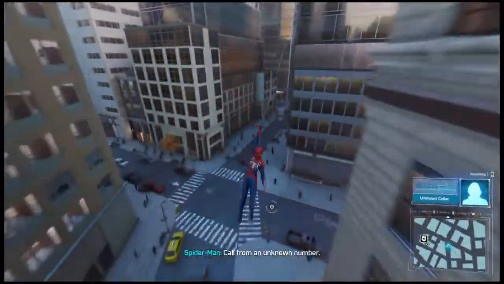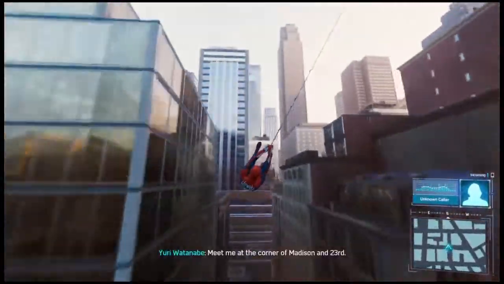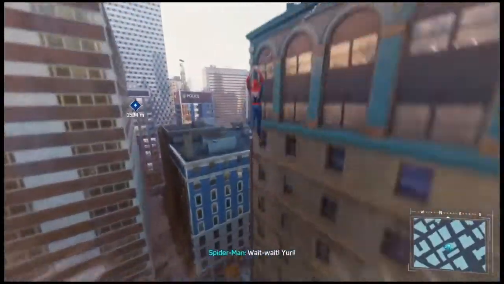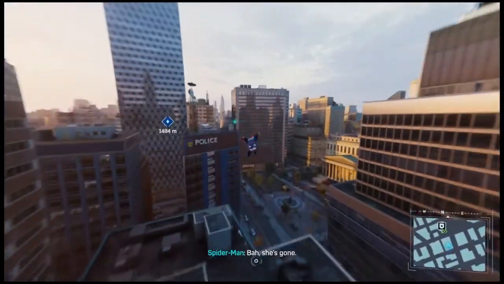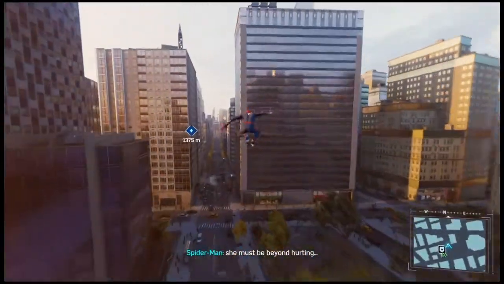Call from an unknown number. Hello? Hello, old friend. Yuri? It's Yuri. Meet me at the corner of Madison and 23rd. We need to talk. Wait, Yuri! Ah, she's gone. With all that's happened to Yuri, she must be beyond hurting.